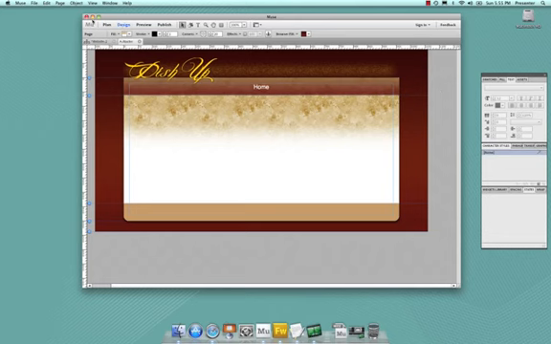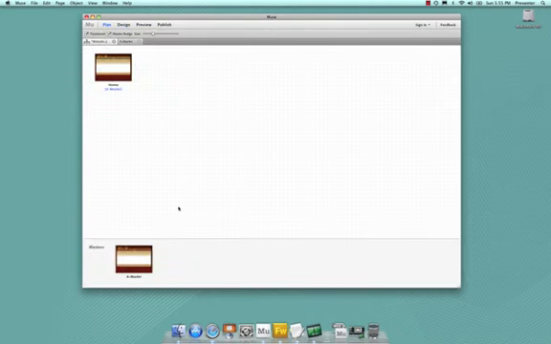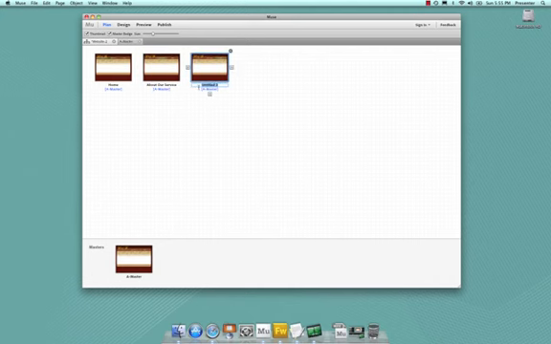Now I'm going to go to my plan view and I'm going to start adding my pages, and Muse will build those buttons for me automatically now that I've called them out in my master page. So we're going to keep the default home, and we're going to go ahead and add a separate next page and call this About Our Service. And we're going to go ahead and add another page by clicking our plus, and we're going to call this Sample Menu. And we're going to add a last page here and we'll call this Contact.